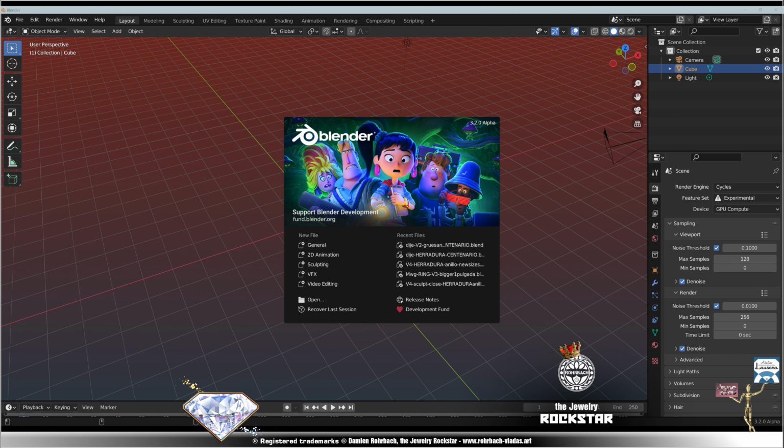Okay, now before we move on with the rest of the ring, I just want to have a look at a bevel on the bezel. Sounds funny, but that's exactly how it sounds. Bevel on the bezel. Okay, so 2 segments, no, 1 segment and more amount. Okay, let's remove the clamp overlap.